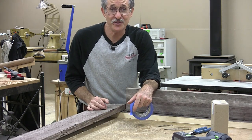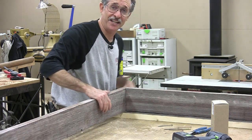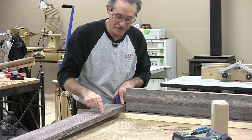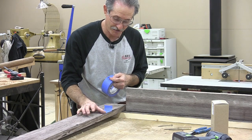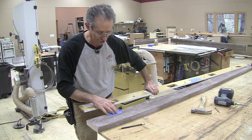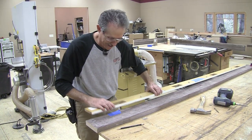which way does this door swing? I don't want to mortise the hinges into this edge of the jamb, because then it would be a right-hand door. It would swing this way. This is a left-hand door. I want it to swing off this edge of the jamb. So I'm going to take a piece of blue tape and set it right on here, just to remind myself which edge of the jamb gets the hinge mortises. I got my blue tape here, so I won't mess this jamb leg up. It's a left-handed jamb leg. So I got that right.